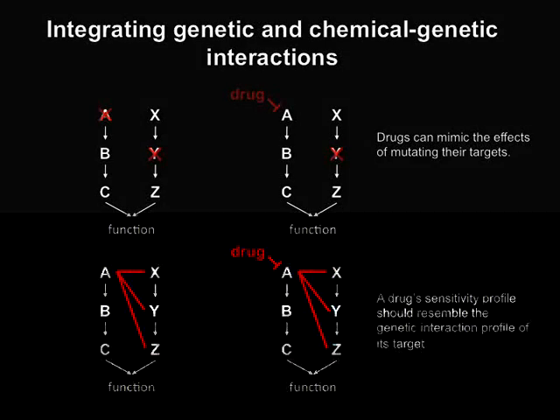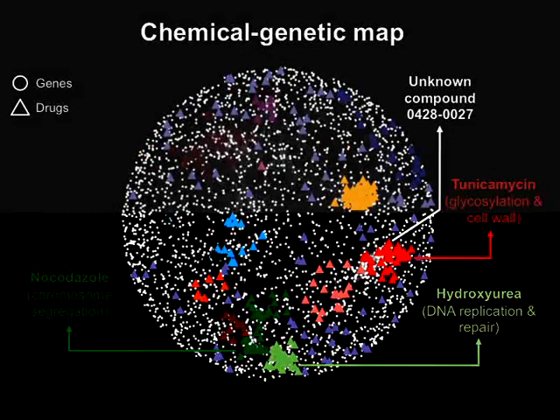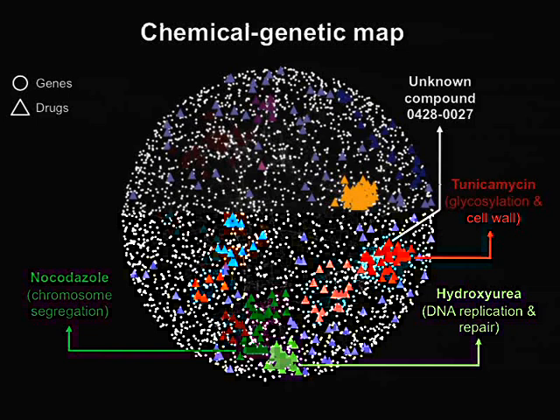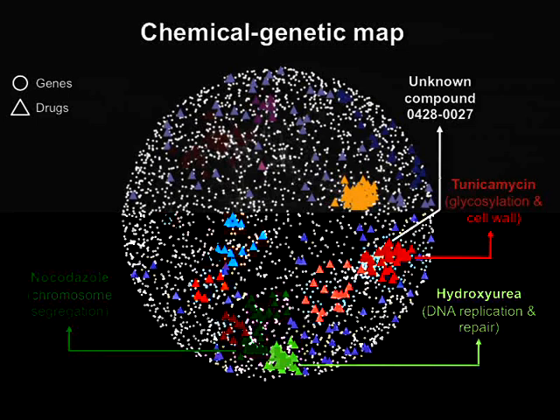The concept has been around for a while, but now for the first time we had the data to actually test it. We did this by taking our genetic interaction network and mapping on top of it all the drugs from a couple of published studies. Here, circular nodes are genes and triangular nodes are chemical compounds. We placed every chemical compound next to the gene whose genetic interaction profile most closely resembled the chemical profile of the drug. And obviously, many known drugs got placed exactly where you expect them to be.